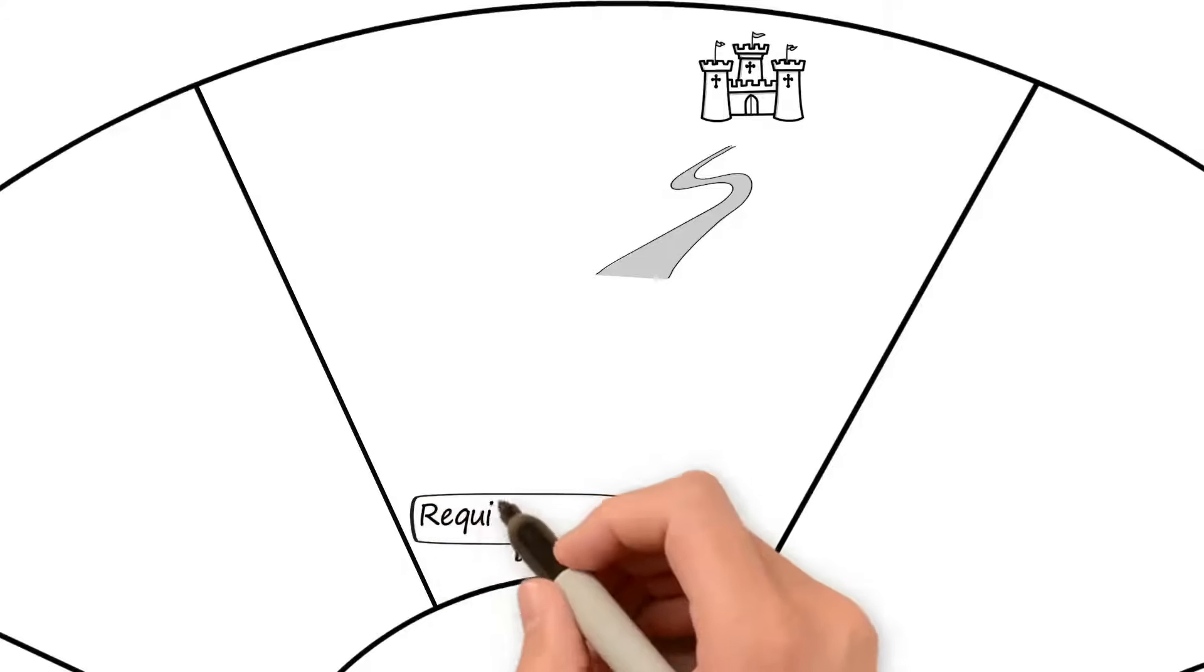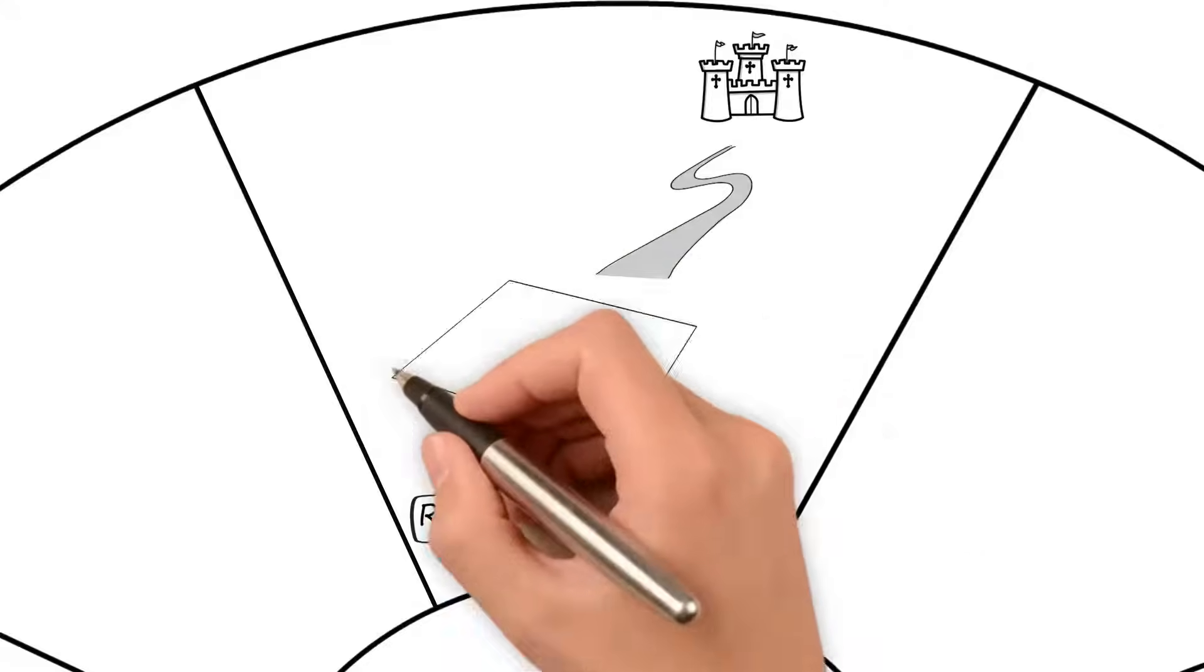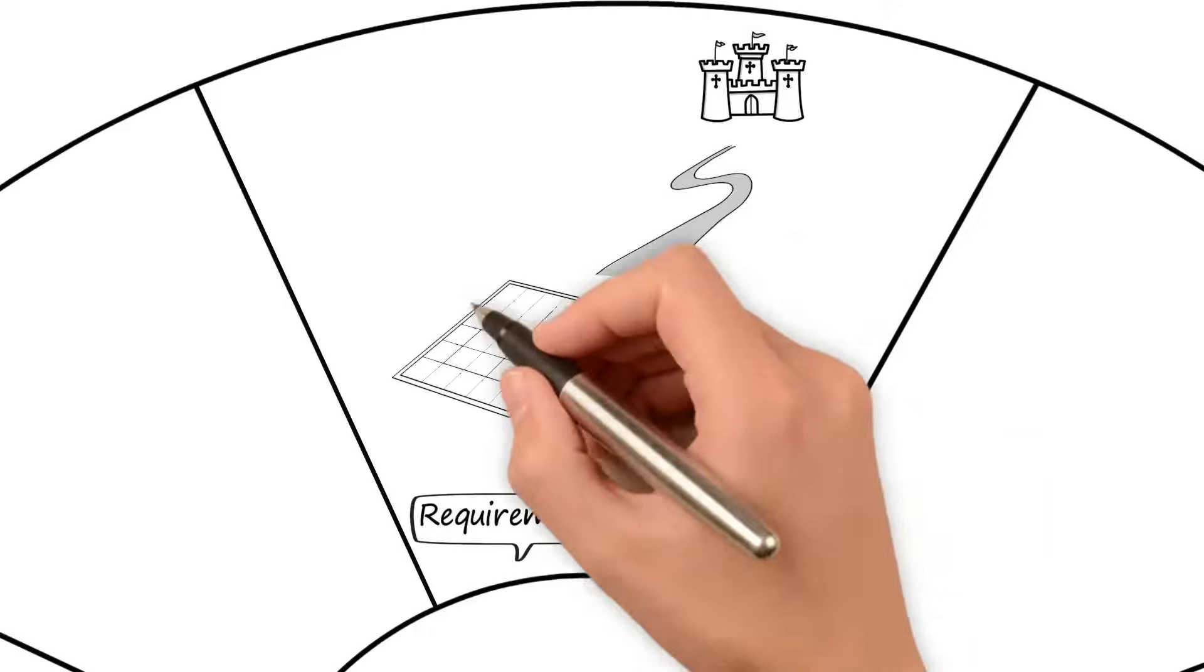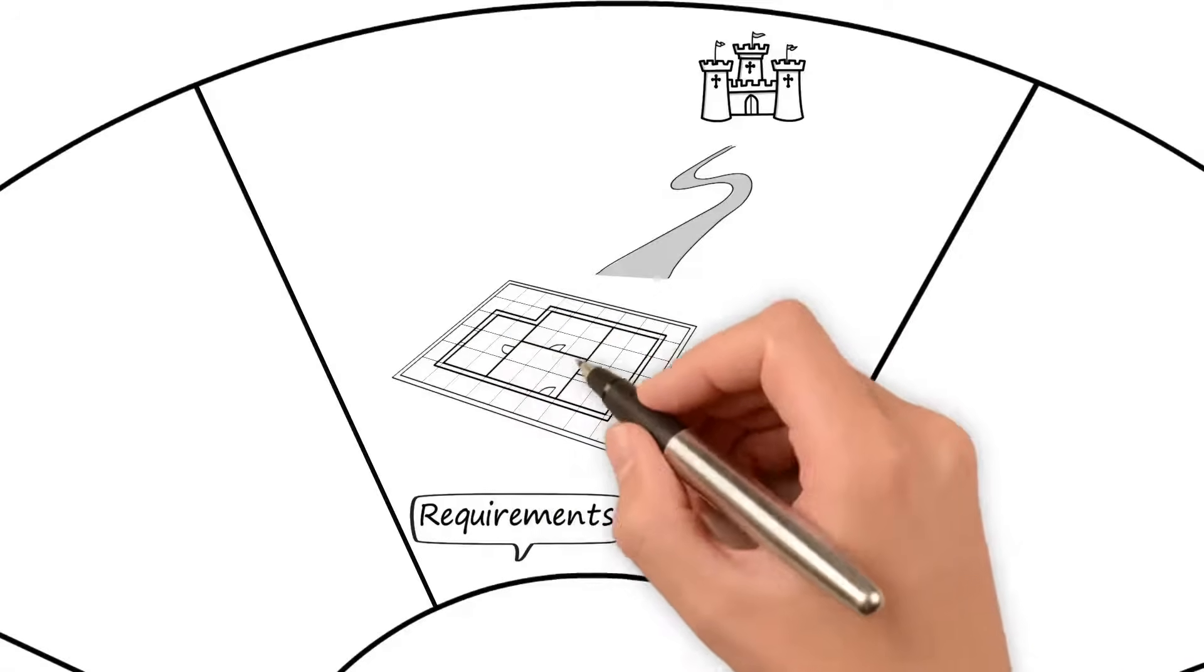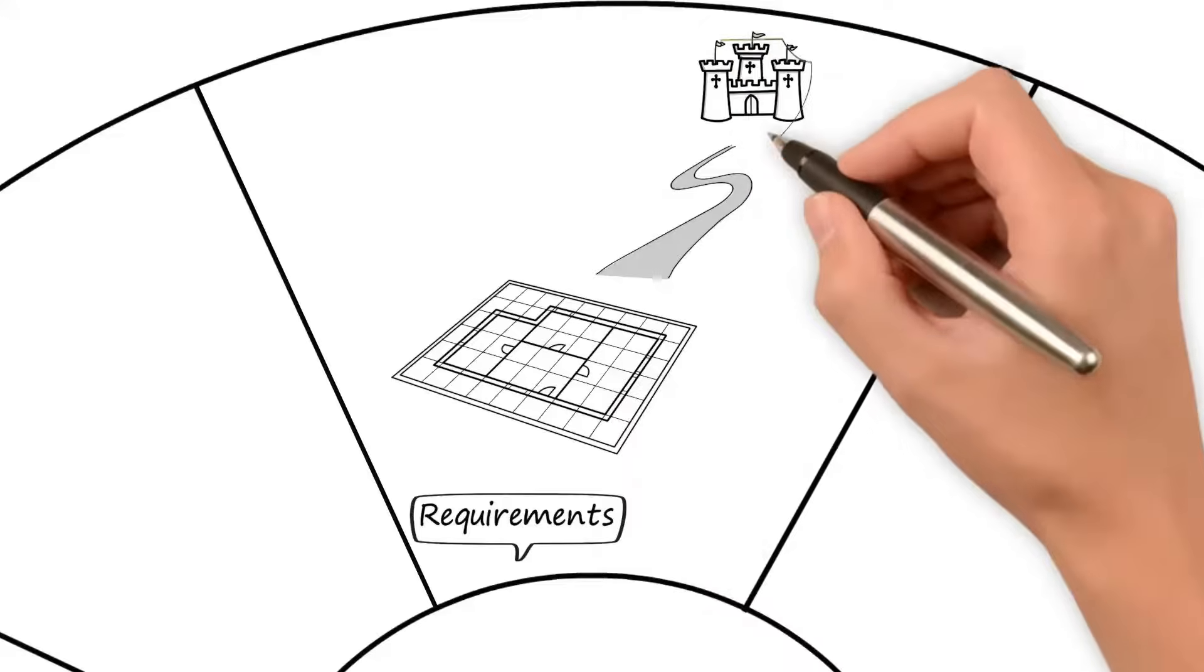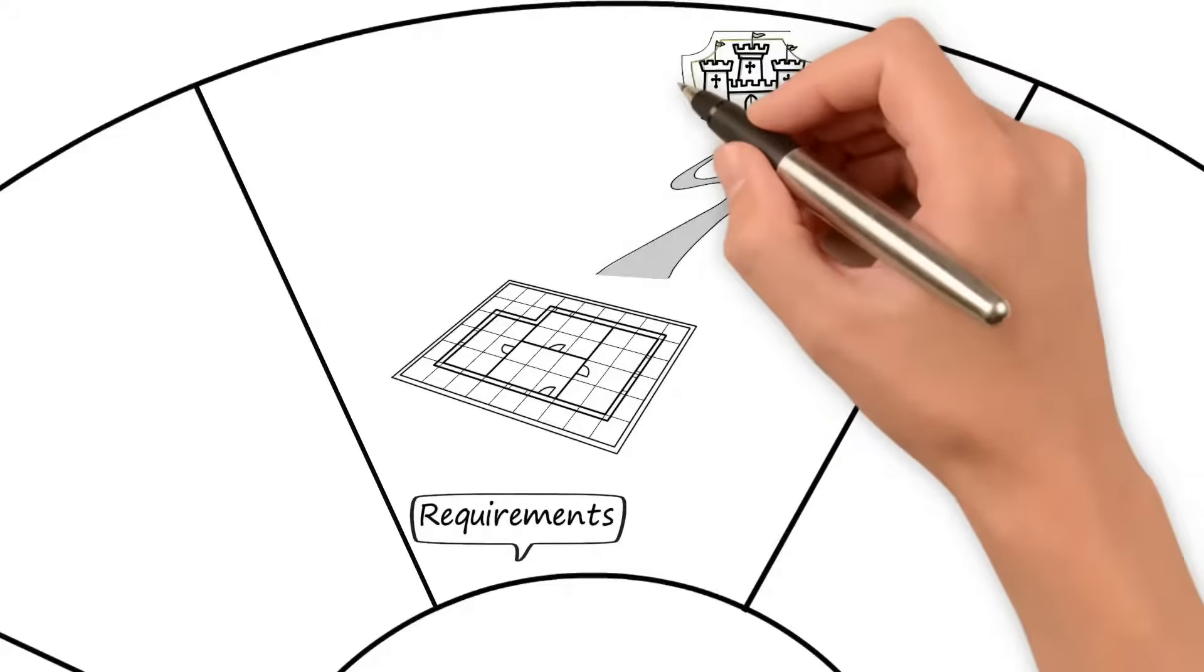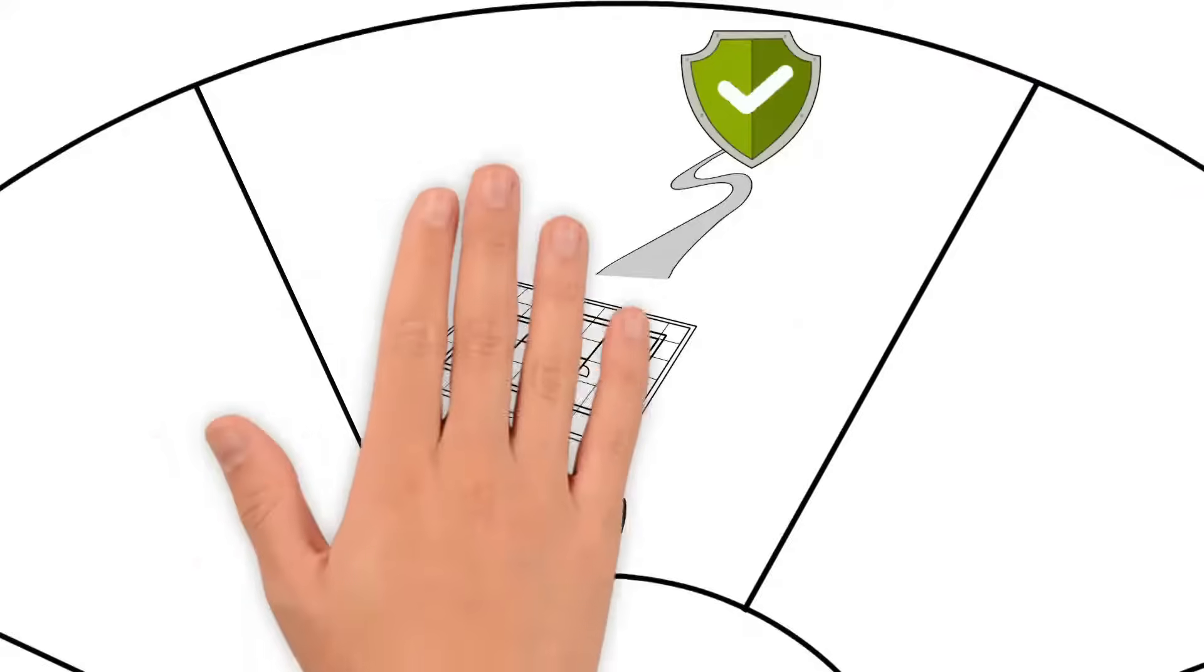In other words, based on your requirements and wishes, a good architectural building plan needs to be created that takes the basic principles of building construction into account. Then before beginning to build, the plan will need to get approved by the right authorities.